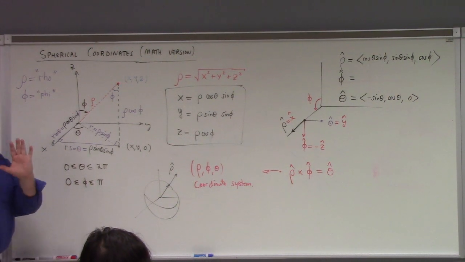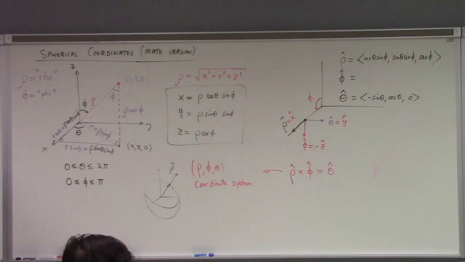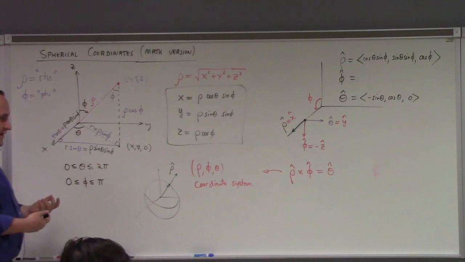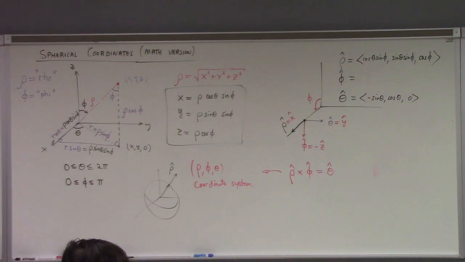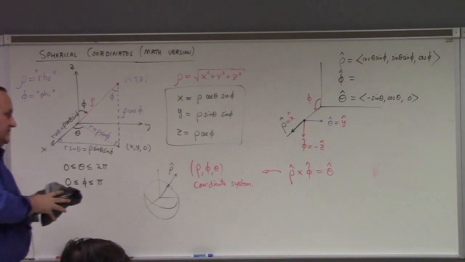Until I do that, though, I want to derive for you guys the parameterization of the sphere. Now that we have spherical coordinates, it becomes a simple matter. What is the equation for a sphere in spherical coordinates? At the origin, the sphere centered at the origin.